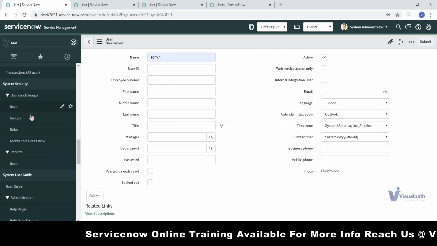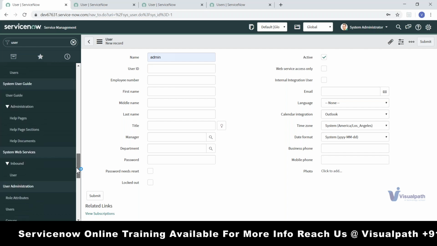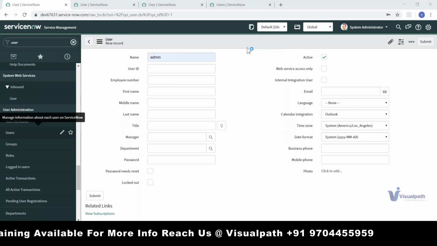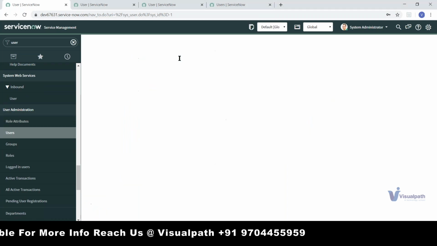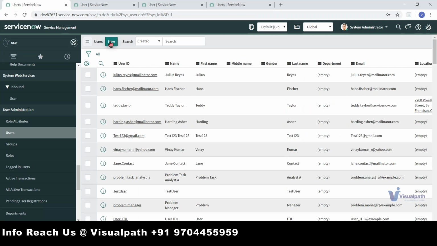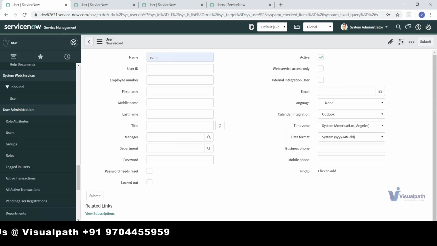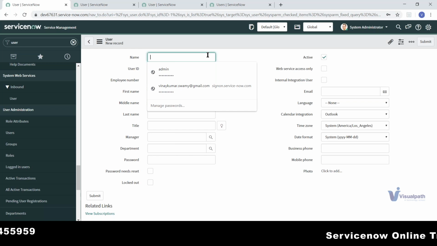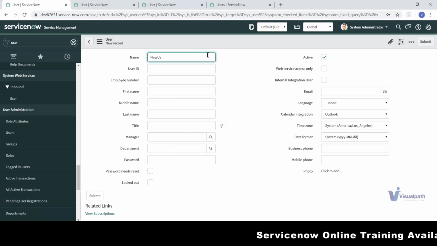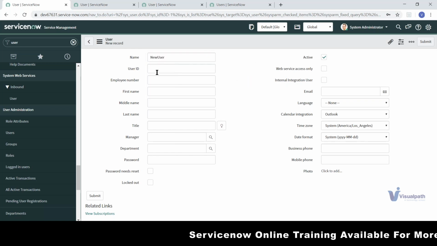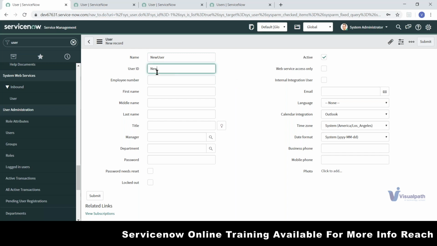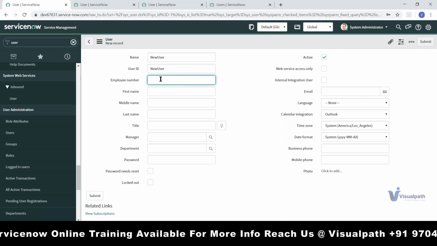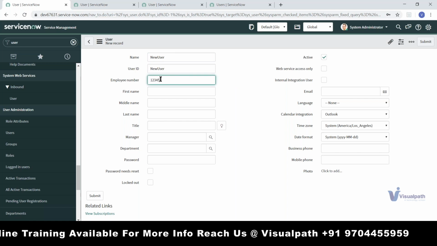So we are onto the user. I was telling about the user here. When you go to the user, you can create a new user. I'll do it on the same page, which gives access to create a new user. I'll type a new user as the username, then employee ID 12345.